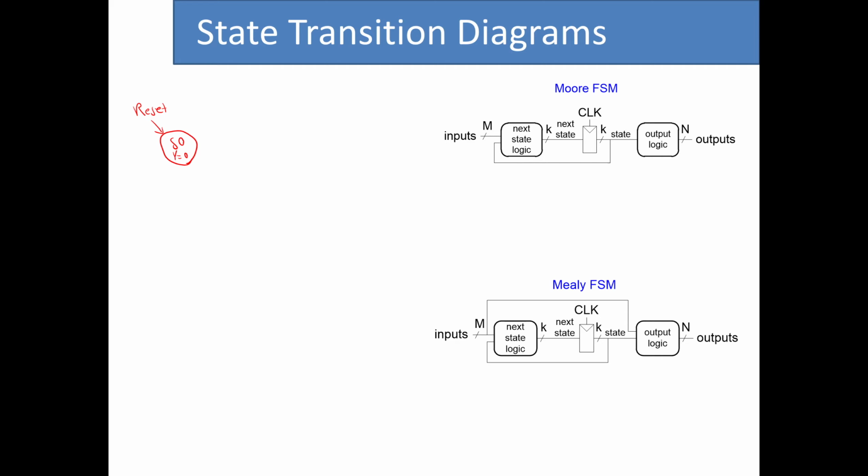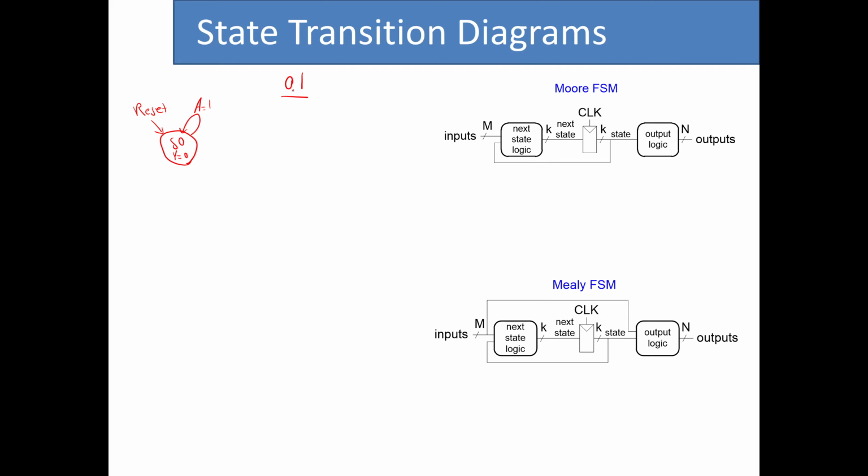Now let's say we are in this state and we detect a 1 as the input. So when A is 1, since the pattern that we are looking for is a 0 followed by a 1, we basically haven't detected any part of the pattern yet because this order is important for us. We are looking for a 0 followed by a 1. So if we detect a 1, or A being true, we go back to this state. Nothing has happened yet.